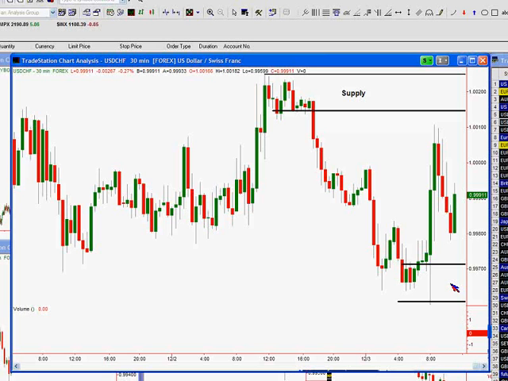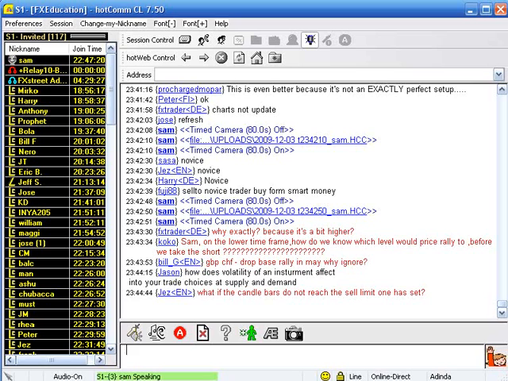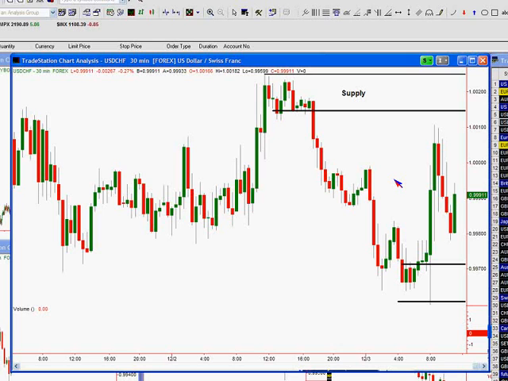Now, if you may be asking about multiple levels that are on top of each other, that's something we spend a lot of time on in the trading room. Let me give you the short version because of time. When you have levels on top of each other, it's usually ideal to take the outer level. That situation is a really good one. We just had that in the yen last night. You had two thick levels right on top of each other, and a really nice turn in price in the yen. So when you have two levels on top of each other, you probably want to take the more distal level. And that's key there.